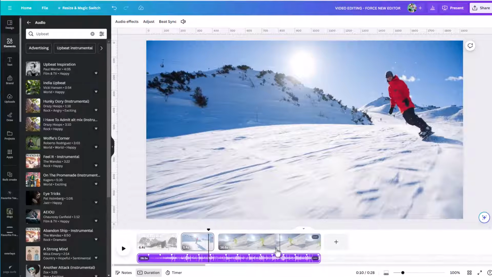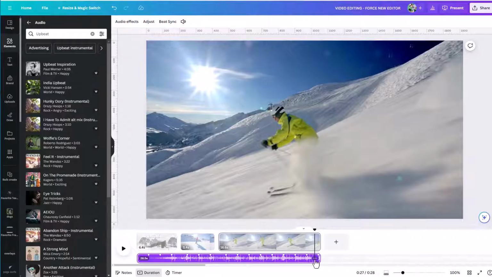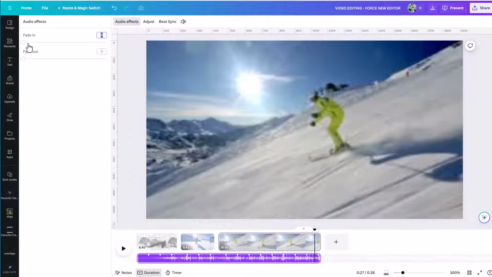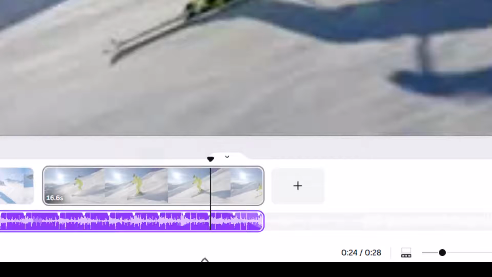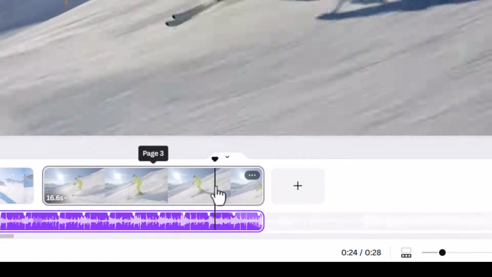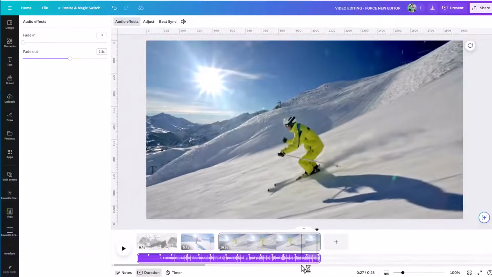And then, of course, if you wanted to play the whole song here, the whole track, we'd have to have more video clips. Otherwise, it's going to end when your video ends. And so if you did want to fade out here, you could come up under audio effects. You have some fade ins and fade outs. And so if I do fade out and I start to drag that, you can see how this adjusts down here. And then suddenly the sound's going to fade out at the end of our video. Let's just check that out real quick. So now we have the nice fade out effect at the end.